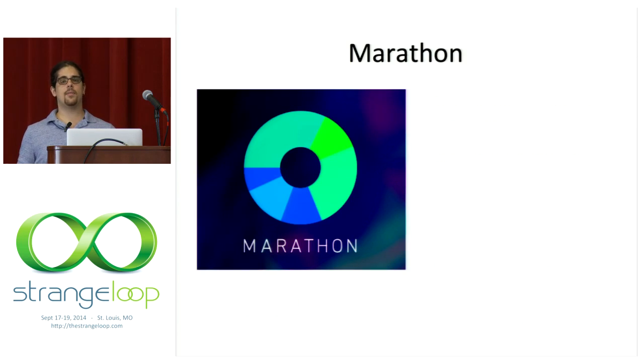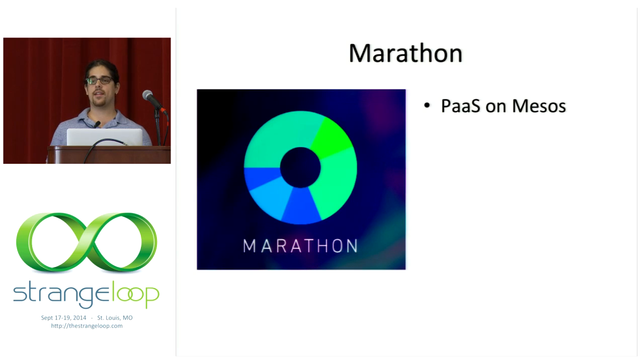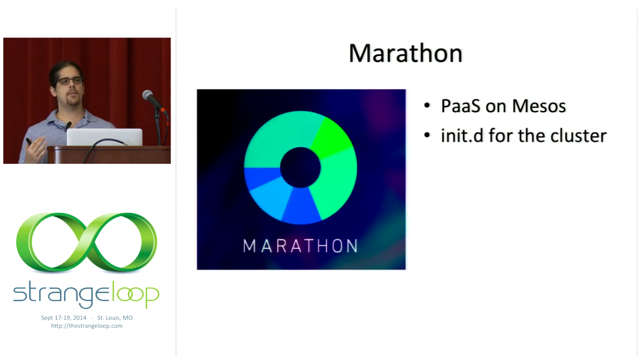So we've seen some existing applications and how those can run on Mesos, but there's also some Mesos exclusives that are very compelling. Marathon is a platform as a service that runs on Mesos. And really, most people think of it as the initd for your cluster. And what this means is that Marathon runs in a highly available configuration, so that you can lose several machines and still ensure that any processes you want it to be running will continue running. Similarly, if the machines that are running those processes crash, Marathon will automatically start them up on other machines.